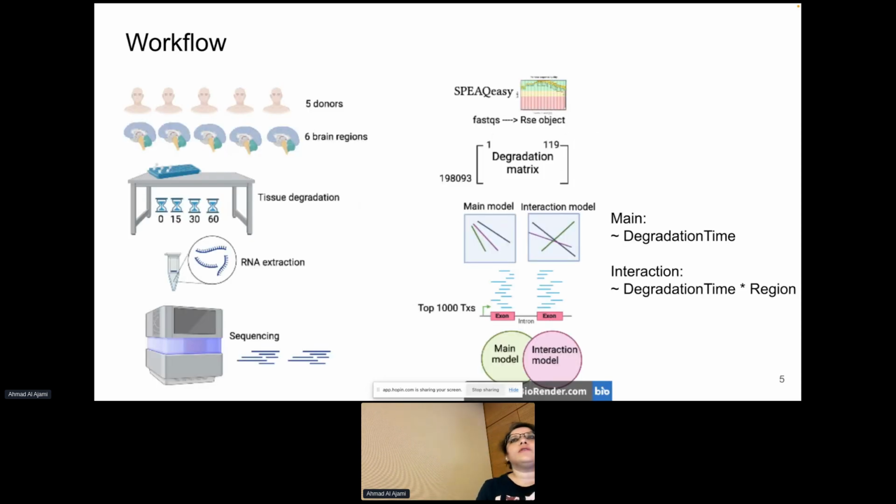The workflow that has led to the development of this package is the following. We have 5 donors, and from these 5 donors, we extracted 6 brain regions, and then we let the tissue degrade on the bench at 4 time points.